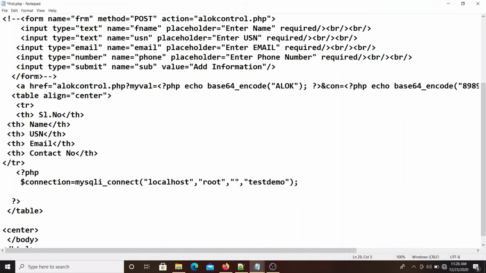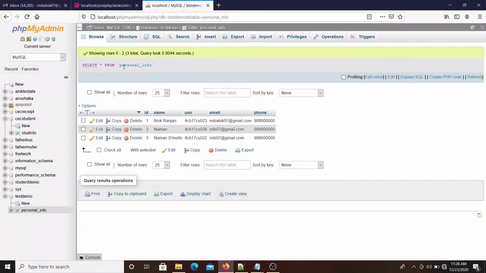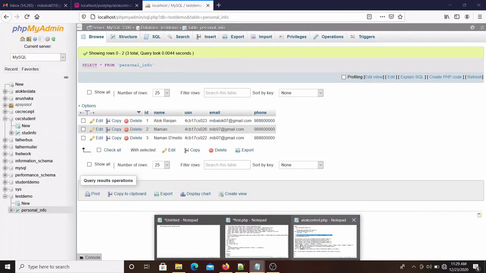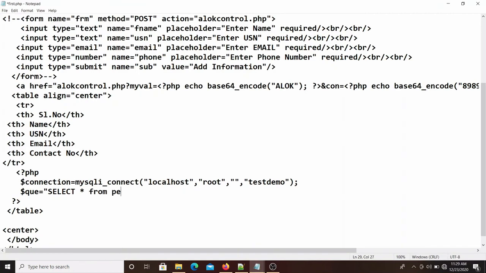Then you write the query here, $que, anything you can write. Select star from, what is the table name? Table name is here again personal underscore info. Yes, so query done.